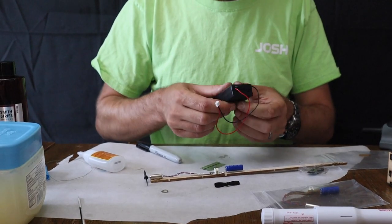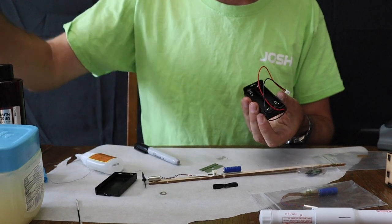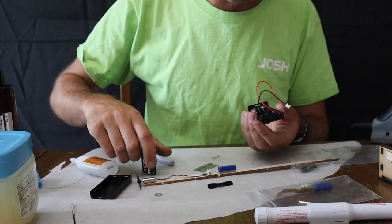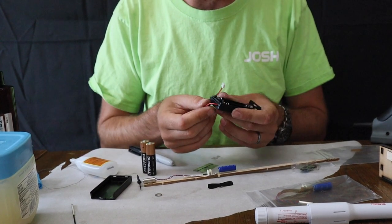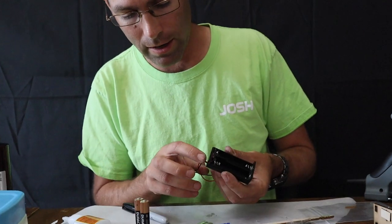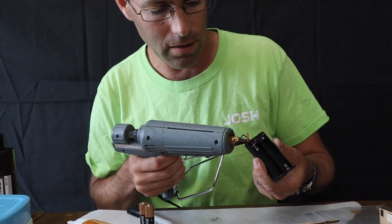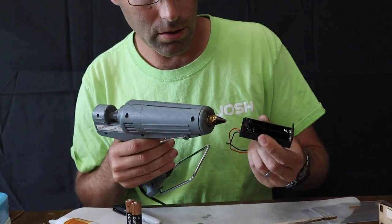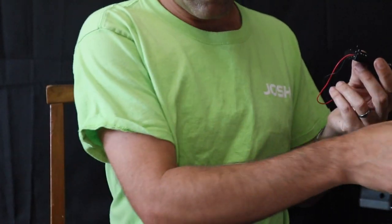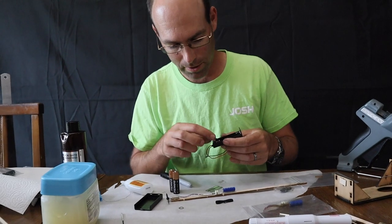Now I'm going to take my charger, and before I put my two AA batteries in here, this charger has an issue that we need to be careful about. These wires are not stabilized, so right here where the wires go in, I'm going to squirt a little bit of hot glue. There we go.